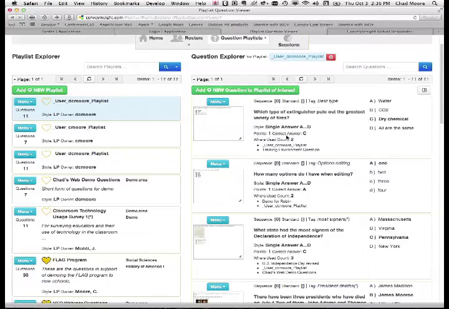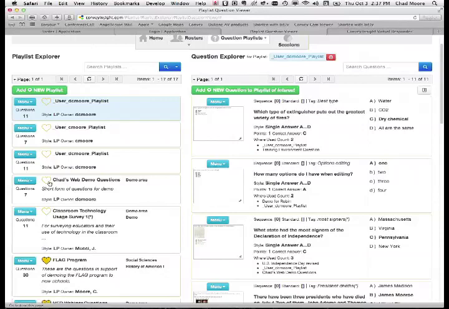And it tells you where it's used in the question here. It tells you the style, the points, the correct answer. If it has a standard, that's listed. What its tag is listed. If it has a sequence, and then it tells you what playlist it's been used. So lots of information there, and you can go through and edit all of that.